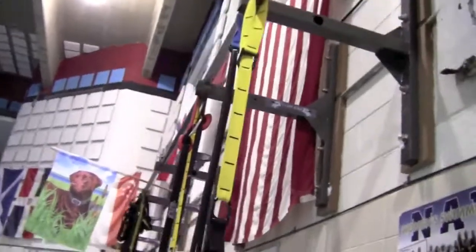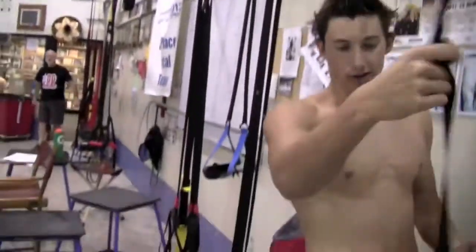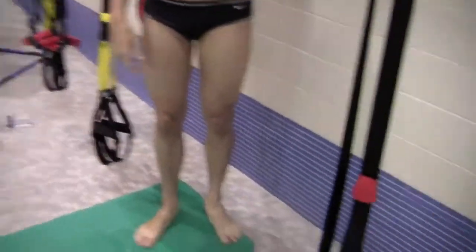Brian, so this is your dryland routine. What's your dryland routine? Well, we use straps with the TRX and Total Gym — the Jungle Gym. These are newer, but we focus on abs and we use double straps for arms. We do push-ups, rows, and we can do dips with the double straps.